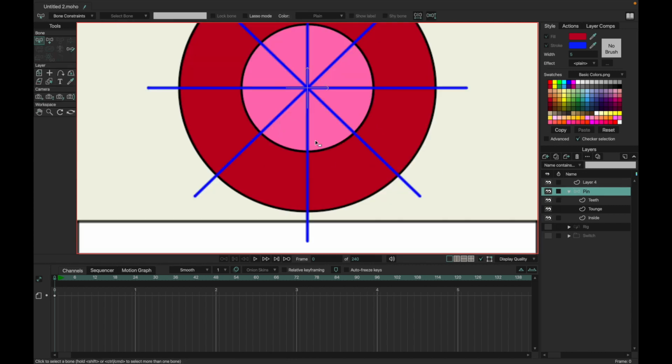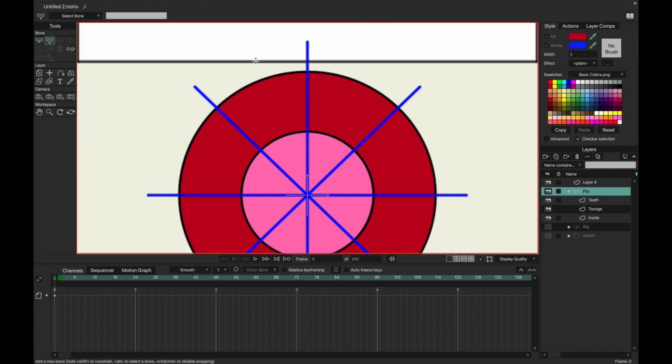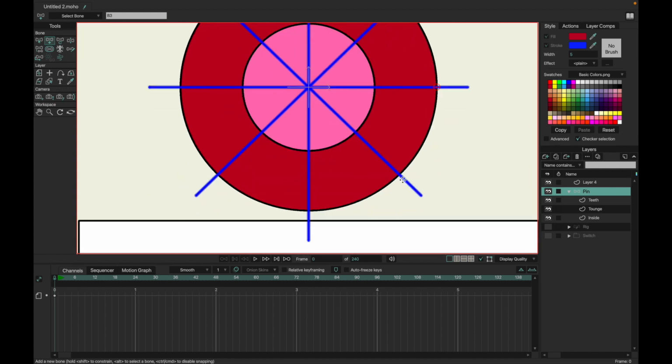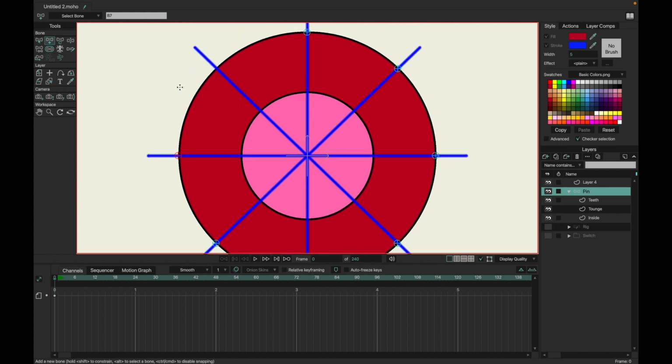All right, now time to add our pin bones. You don't need to do them in any specific order, just make sure you get them kind of on these dots, because you want them as close as possible. They don't need to be directly on top of them, but you want them as close as you can get.